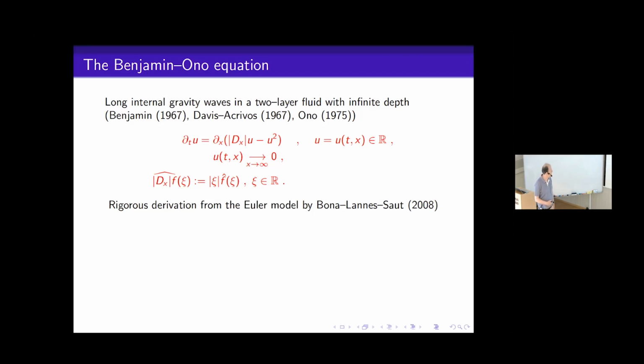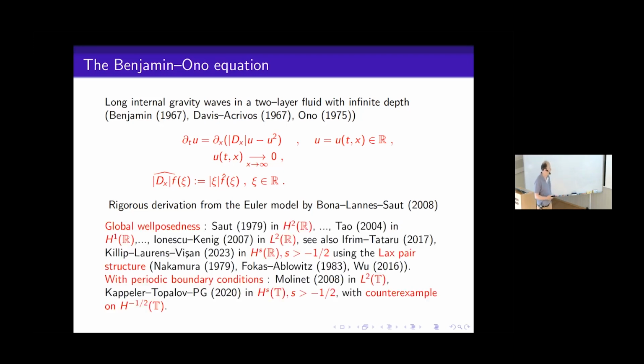So I will not discuss the rigorous derivation of this from the water wave system by long wave approximation, etc., infinite depth. This was done in quite a general context by Jerry Bona, David Lannes, and Jean-Claude Saut 15 years ago. But it's the opportunity to tell you that this equation has really been the center of many different problems with many different people in analysis.